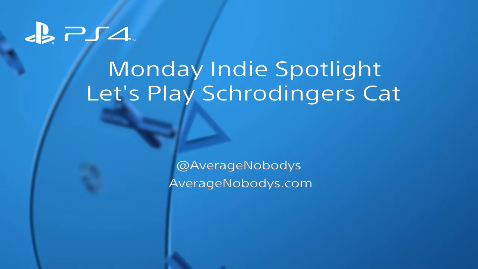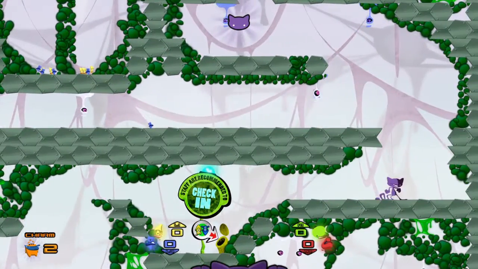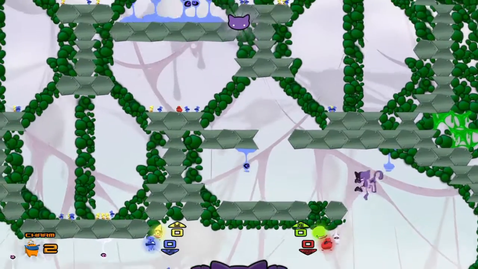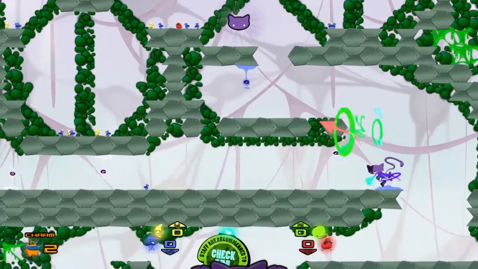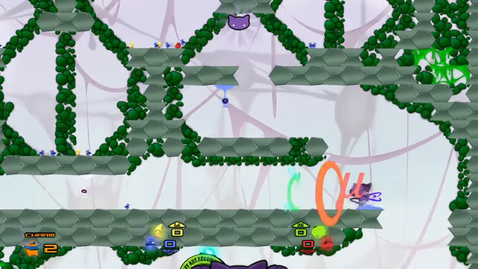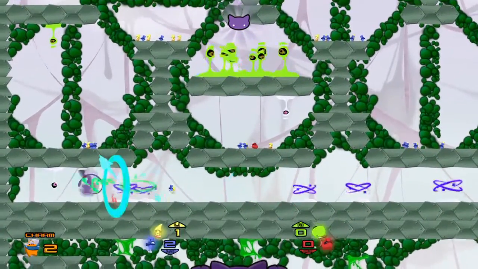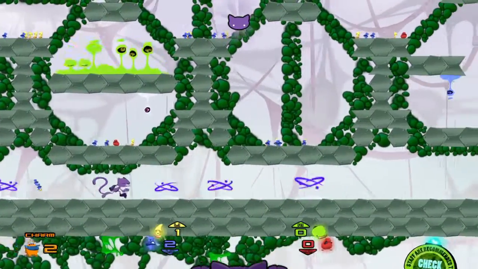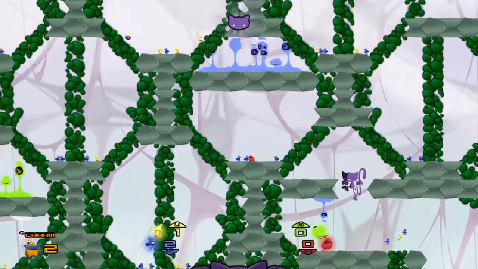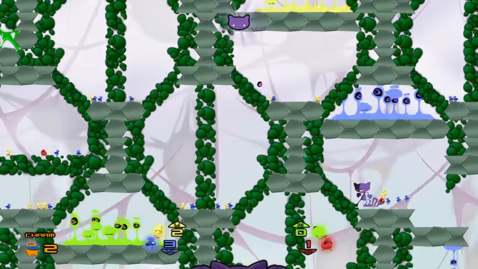Today we're going to be playing Schrodinger's Cat and the Raid of the Lost Quark. This is a puzzling platformer, for those of you who aren't familiar with it. You collect these little quarks that you can combine in various ways to use them to your benefit. So you can use them like a helicopter, platforms, to blow barriers out of your way.